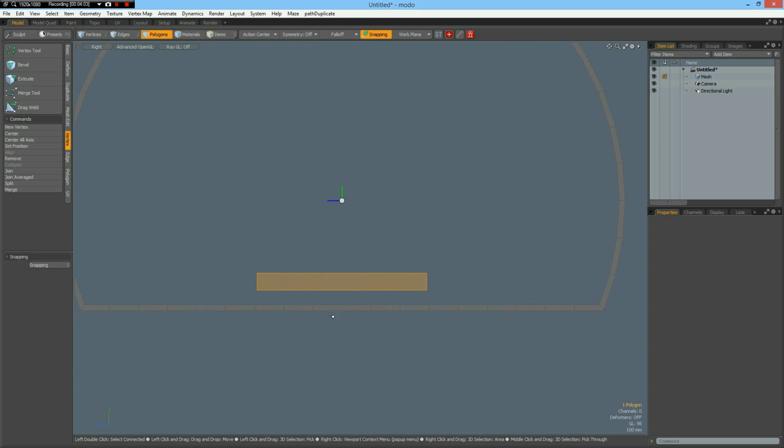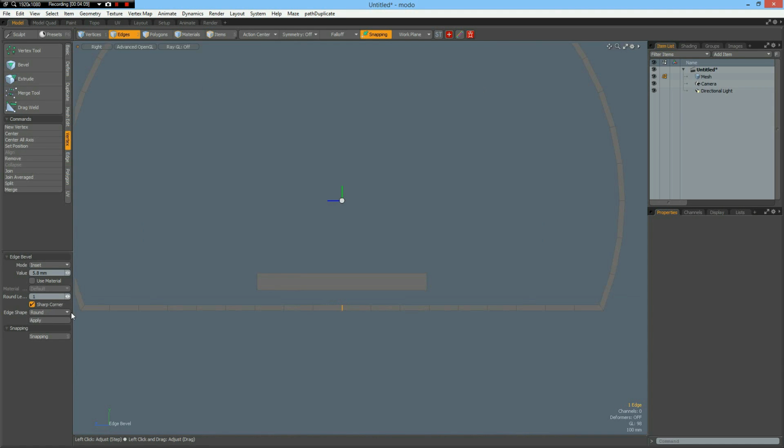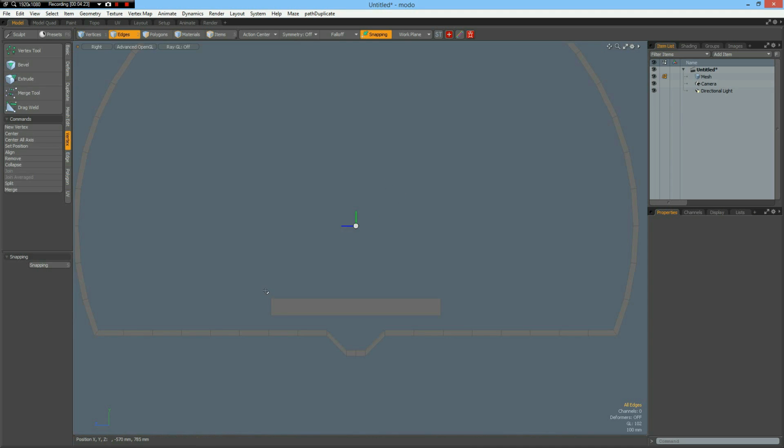Every tunnel has a drain, so let's do this. I select this edge here, B for bevel with round level of 1, bevel it like so, then I can take all these, W key. This is our drain.